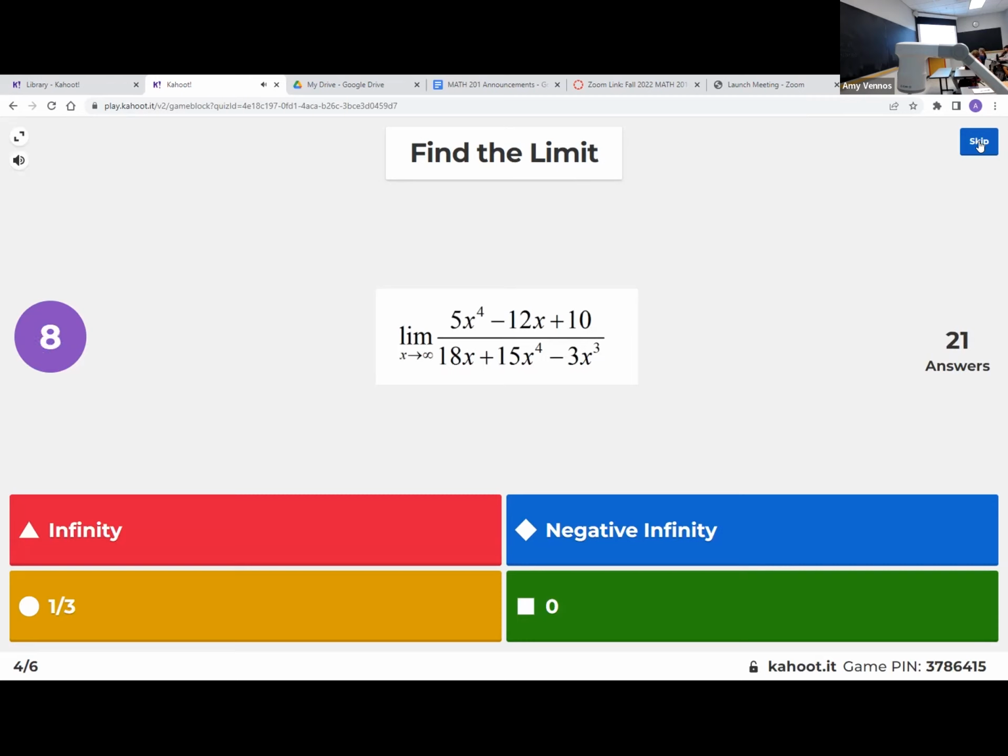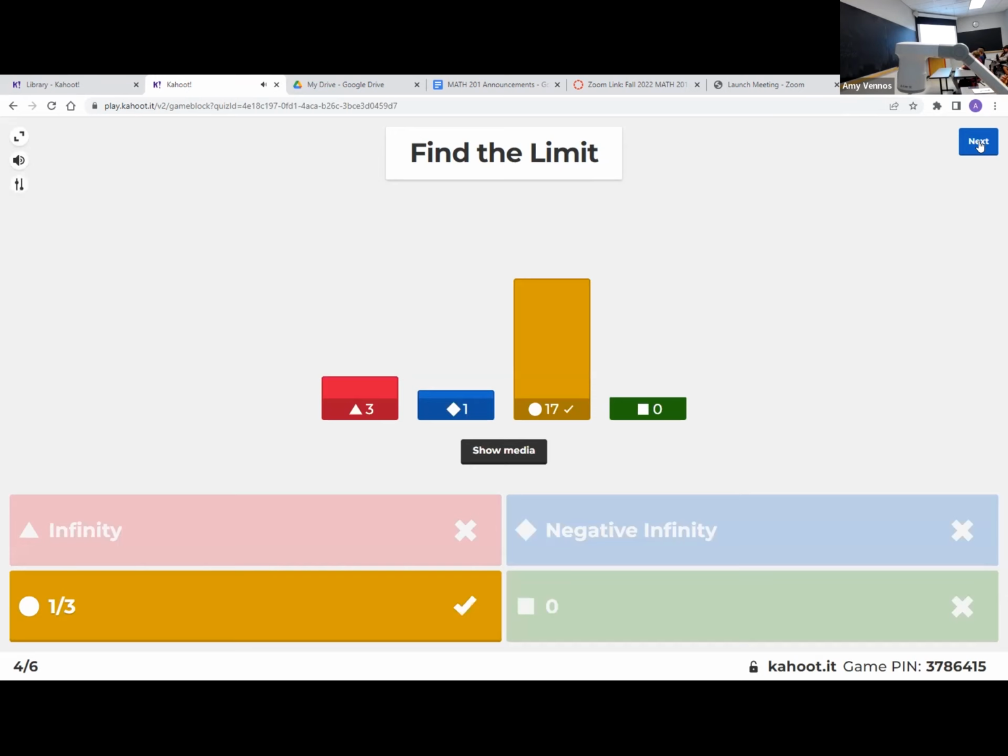Trying to trick you up a little bit here. These are prime things. I like that the high exponent is right in front. All right, looks like we did pretty good. Highest power on the top is 4, right? Highest power on the bottom is 4. So we're going to take the coefficient of the top, coefficient of the bottom. We should get 1/3. All right. Any questions on this one?